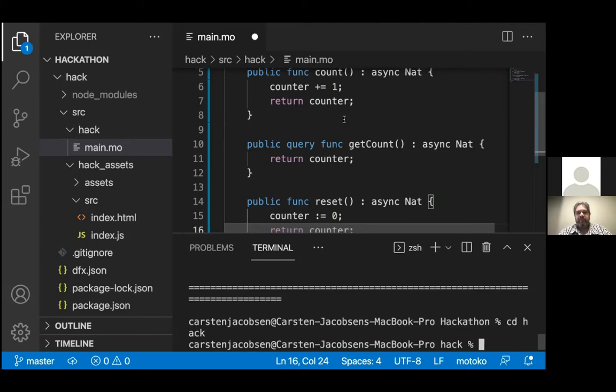But what actually happens when we deploy is we take everything that we have in the canister, the front end, the back end, everything we did, and compile that to WebAssembly. And it's actually the WebAssembly file that we put on our blockchain. So everything is compiled to WebAssembly and then executed on the chain as a WebAssembly file.